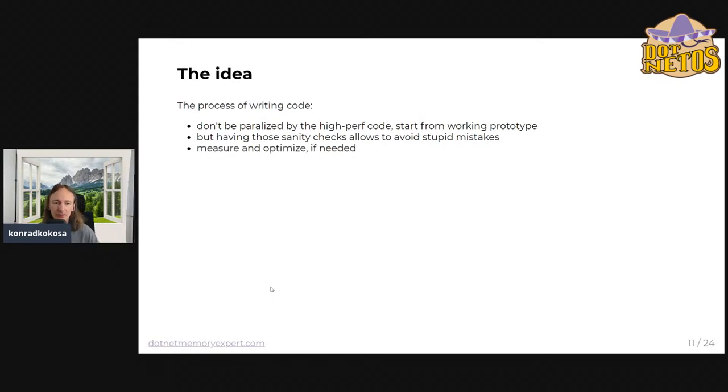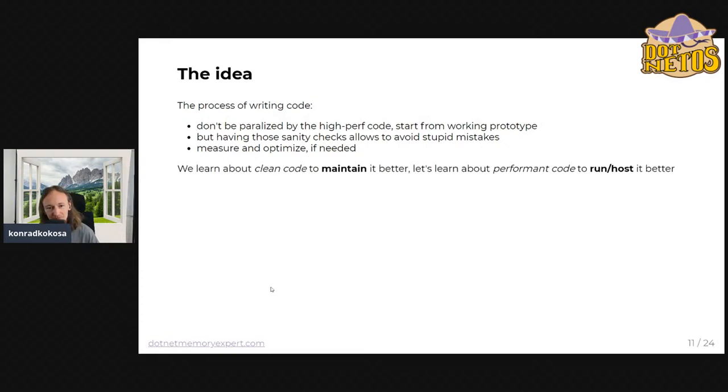And obviously, level two, which is mid, will also be interested in measuring and optimizing if needed. Obviously, we need to know how to measure, we need to understand things to know if it is needed, if the measurement shows us any need for optimizing, or maybe we can just not care. And yes, Mikhail, there is a level zero for people that don't know anything about memory management, and they can only write code and new app objects. That's also fine. They are providing business value, but I invite them for sure to be at least on level one.